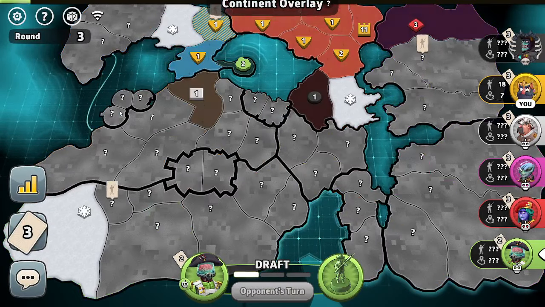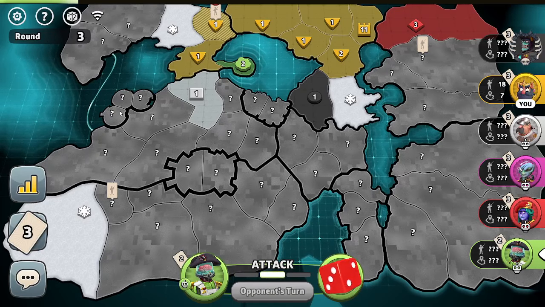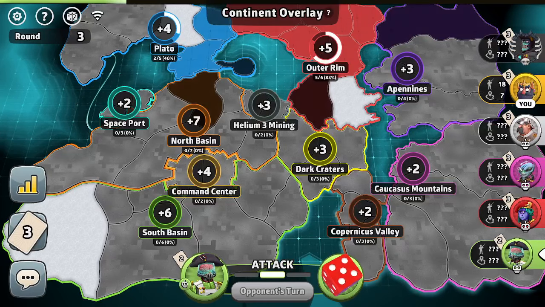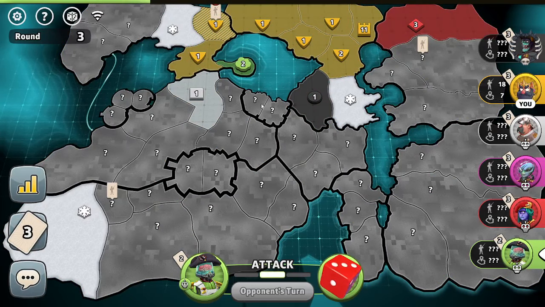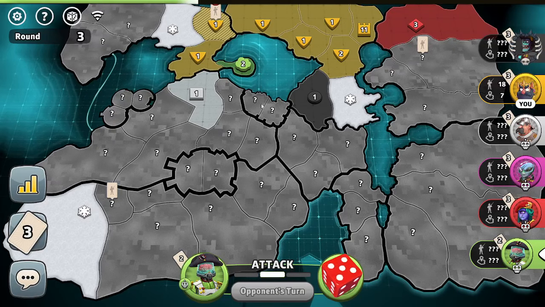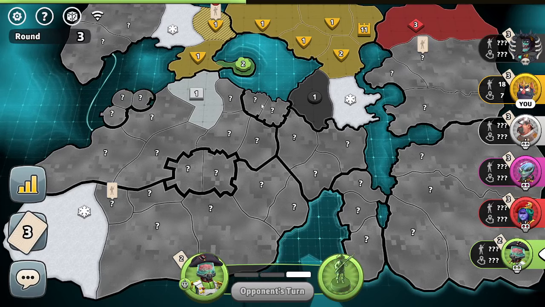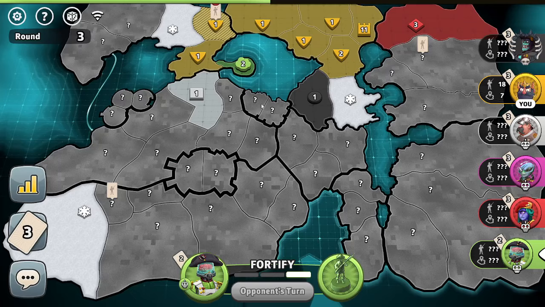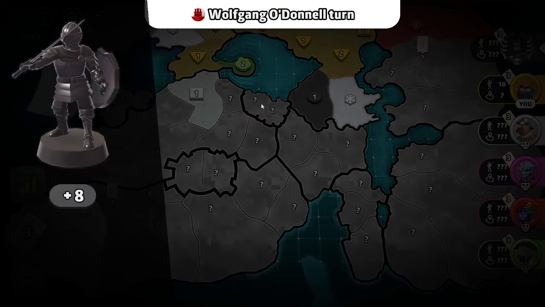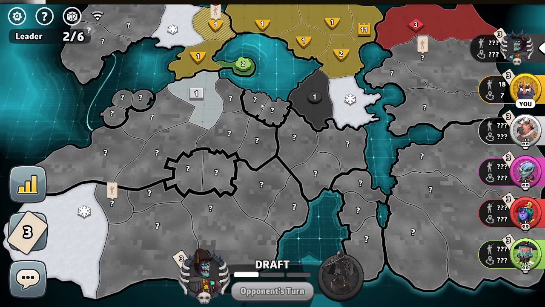Green has that middle bonus. Hopefully they can come by and break. I did take the one side down to a 3. But we'll see if Wolfgang gets 8 troops this turn or not. Capitals mode active. He did end up holding. Unfortunate.